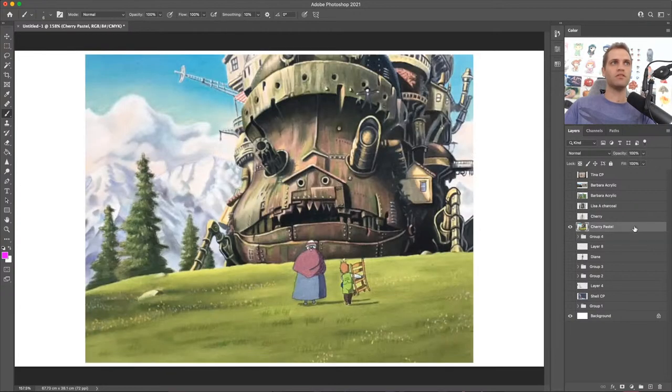Up next is Cherry, and this was the Howl's Moving Castle project we just finished. When she submitted it I was like, 'you can't submit my own artwork,' and then as I looked at it I was like, 'that is not mine' — her clouds are much different. She did so well on this project. I honestly have nothing but praise. It's flawless — so good. If I want to nitpick there are barely three things I can say.